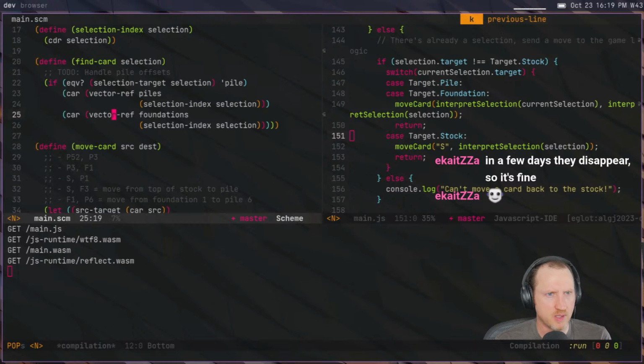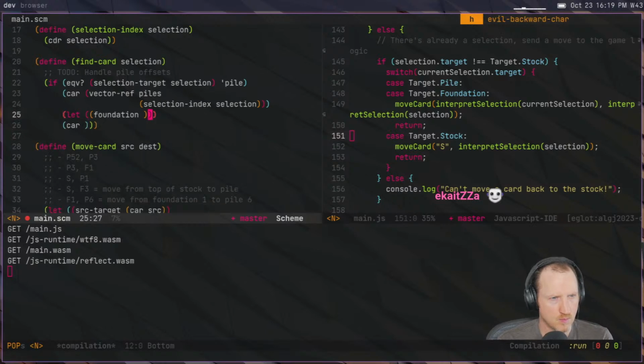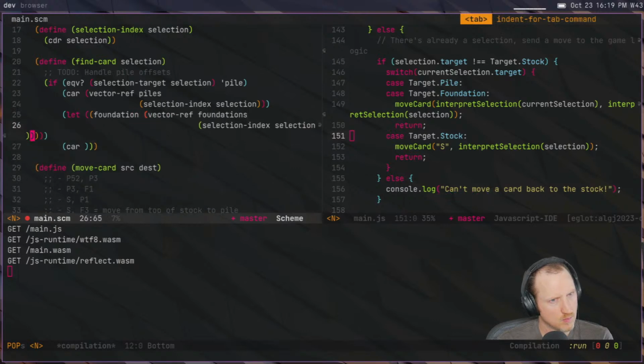Yeah, because it'd be empty. Okay, so we'll find the foundation that we're looking for.